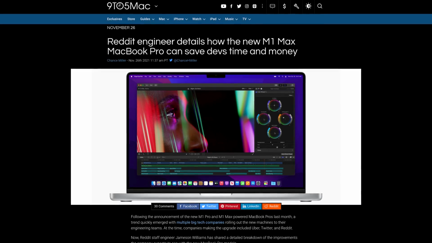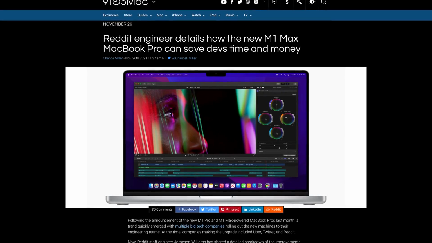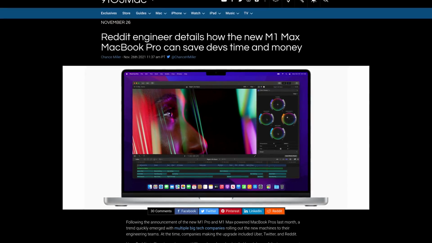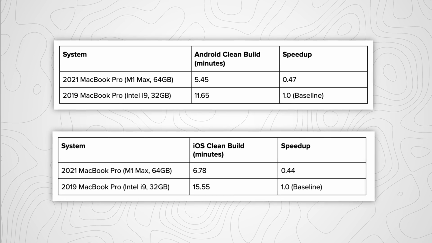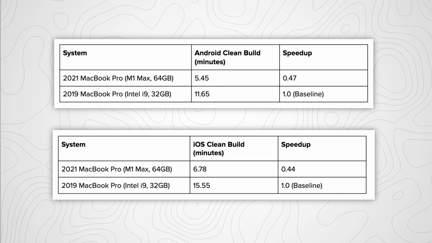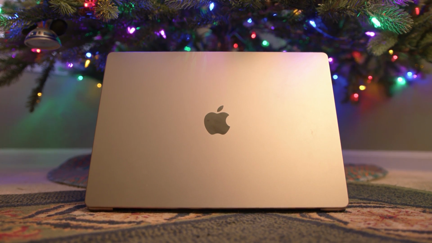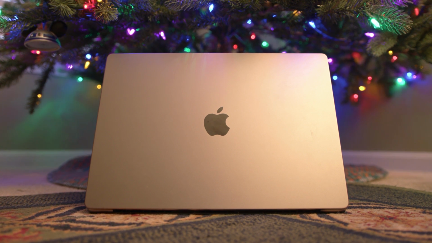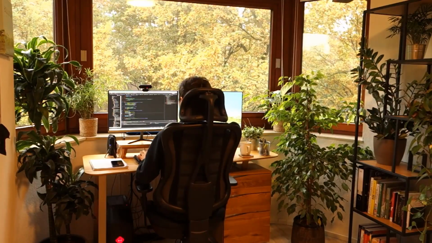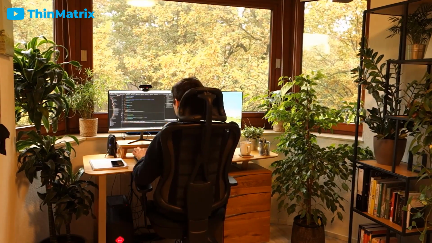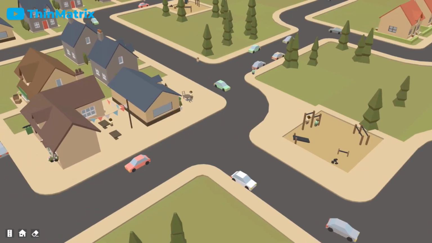A credible real-world indicator of how well these machines run is from a staff engineer at Reddit who works on the Reddit Android app. These machines almost cut build times in half, which shows their power in a real-world environment. There has not been a situation where this laptop has let me down yet, and although I'm giving this machine high praise, it's because Macs can handle development tasks I'm doing very well. If you're a game developer or someone who wants to make Windows apps, obviously a high-power Windows machine is going to make more sense for you.